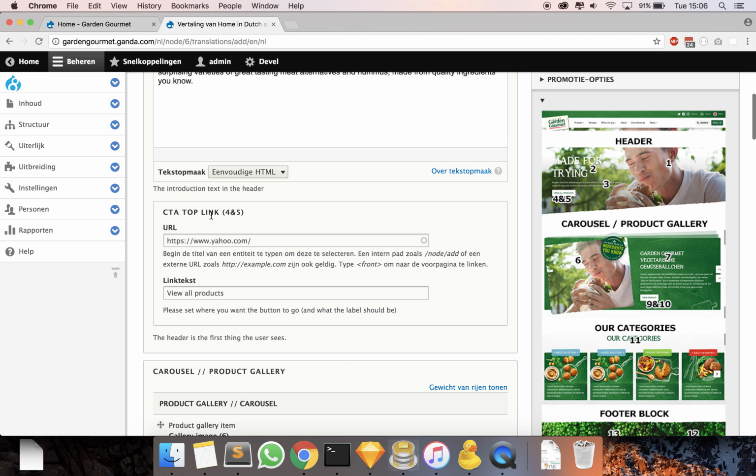We have a call to action. That's a button here. It has 2 values. One value is the link, which you want to use, and the other one is the text you see on the button. So you can add a URL here. So that's a different website. So you can link to external websites if you want. Or you can use the autocomplete function.